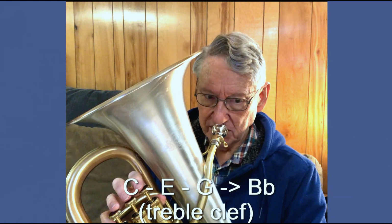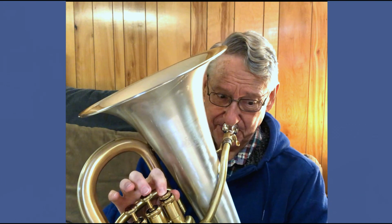and then to go to the B flat, you'd write a C, E, G. Spelled out on that last one, the same chord the band will come in on, or the piano, when they join on that fermata.